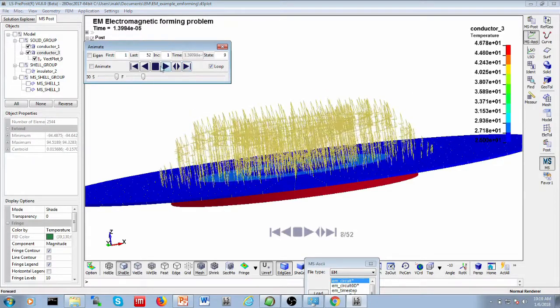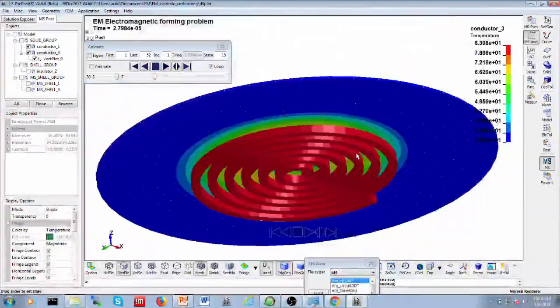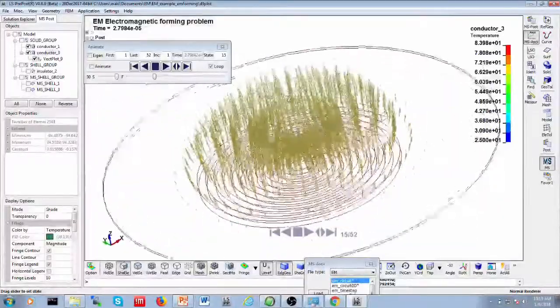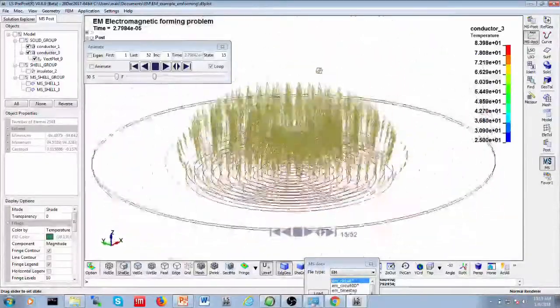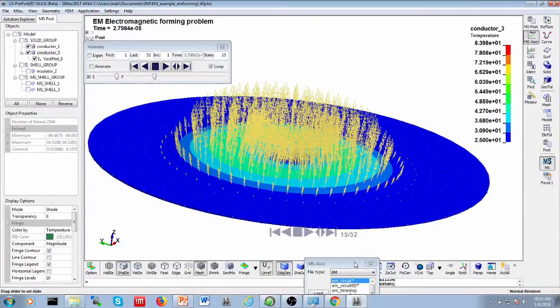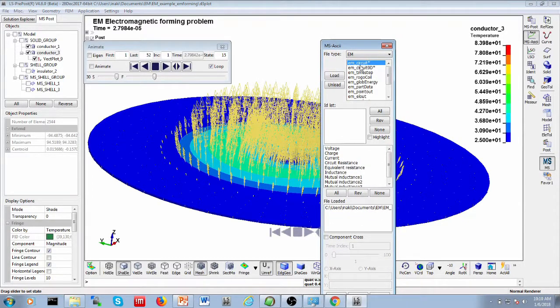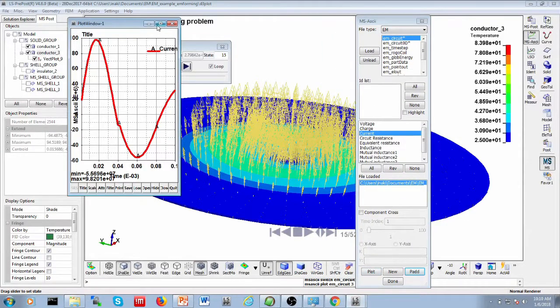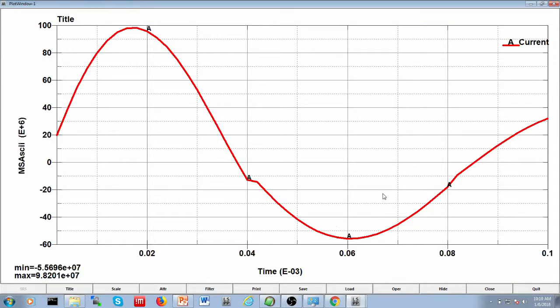So one nice way of observing this is if you start using Rogowski coils or using the database keywords in order to track some values, especially if you look at the current here. So I think by default it outputs this EM circuit file, which here you can plot how the current behaves in the coil, that's from our RLC circuit, and you can see here those little jumps here. Here there's another teeny tiny one here. Well those are due to the sudden recomputation of the FEM and BEM matrices. The solver has to adapt in one time step. So you see here the effect of the recomputation of your system.